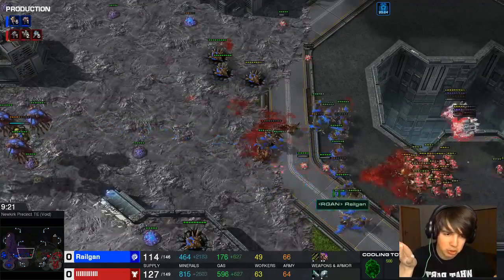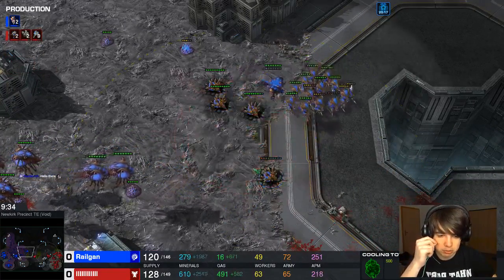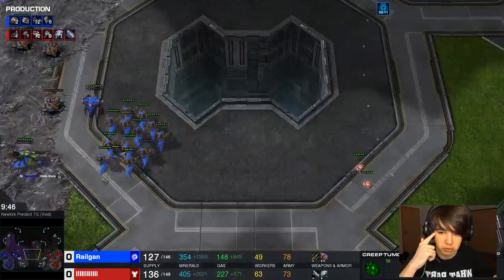I didn't expect him to have this many Widow Mines once again, like he just goes for an insane amount of Widow Mines. So I have to clean up those. Units lost tab, about even. I lost a little bit more. Now he's going full on drop mode.